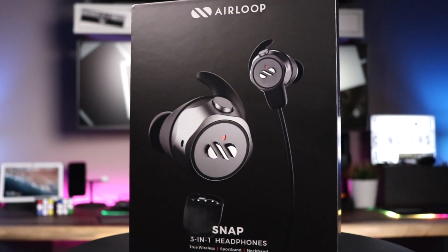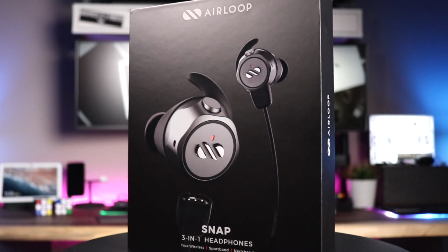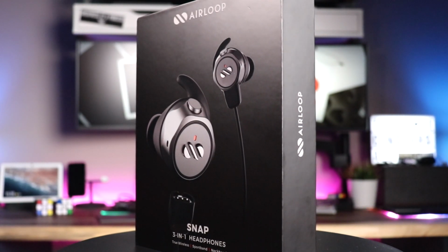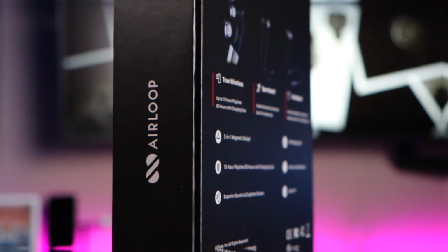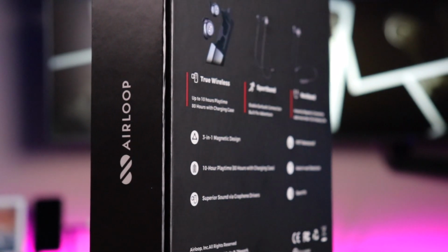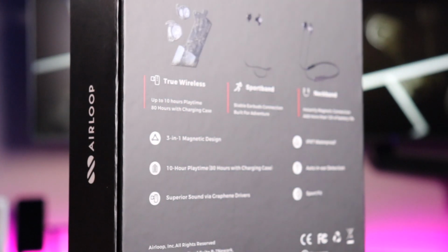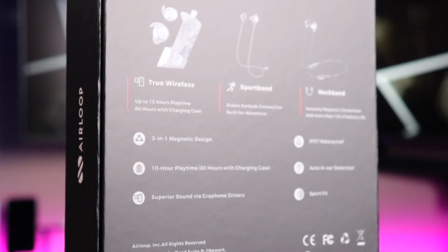On the front side of this box, as you can see, it gives you the image of the AirLoop Snap right here, and I do believe that's just the sports band. It says 3-in-1 headphones. It says true wireless, sport band, and neckband, and those obviously are the 3 different wearing options. On the back side, Snap 3-in-1 headphones convert quickly and easily to suit your style. It shows you the 3 different options, the truly wireless, the sports band, and the neckband.